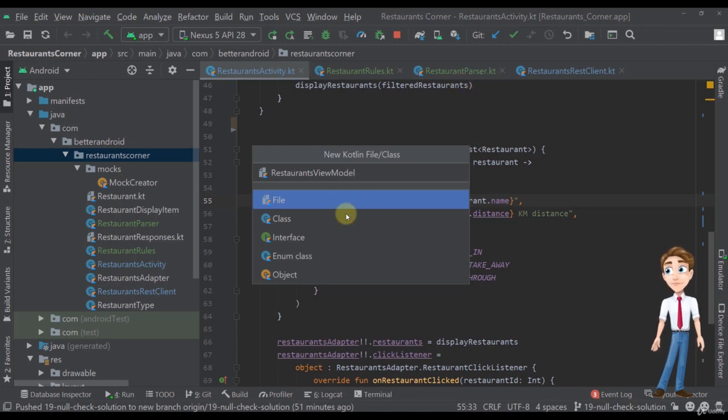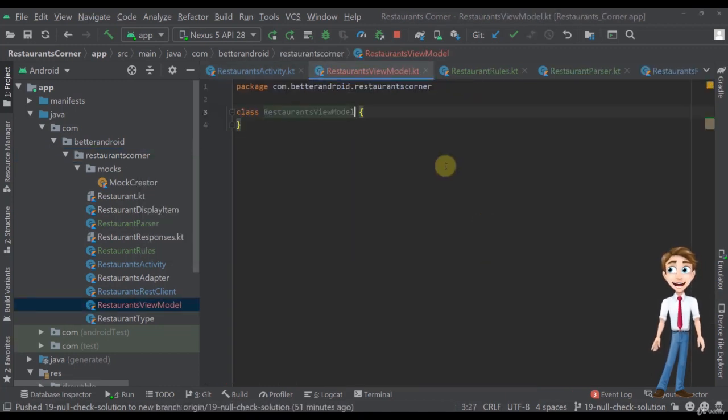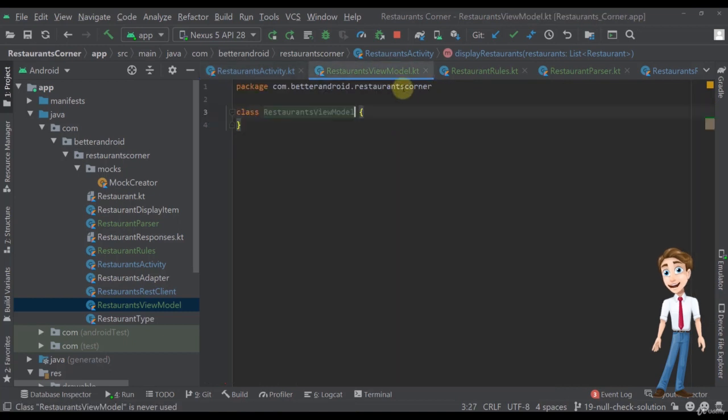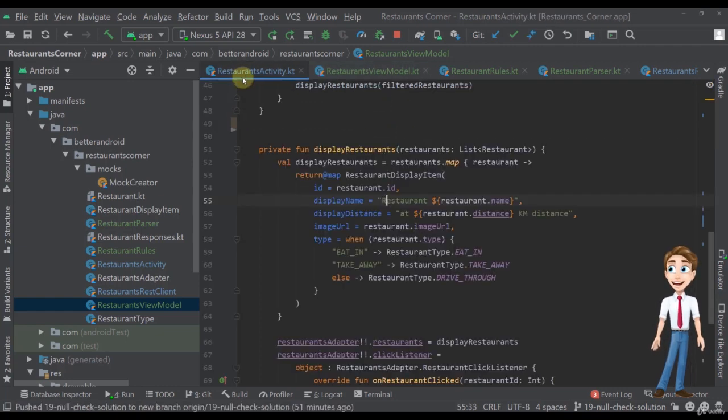Now, again, this is not going to be a proper view model. By a proper view model, I mean a view model from the lifecycle package from Jetpack Android, which means that the view model is tied with the activity. So when the activity is alive, the view model is alive. And when the activity is dead, well, the view model is going to be dead as well. Then it's going to be null. So that's a very cool property that we are going to be talking about in the MVVM presentation patterns lesson. All right, let's focus on what we have to do.